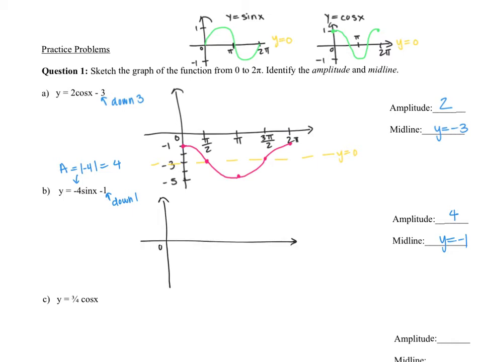So I'm going 0 to 2 pi, half that, 3 pi over 2. And notice that I'm still using every half a pi increment. I just prefer to do it this way, just because my original graph, I did it that way. What I need first is the midline. That helps me tremendously. And I notice my midline's at -1. So I'm going to go down 1 unit, and I'm going to draw my midline here, which is at -1.